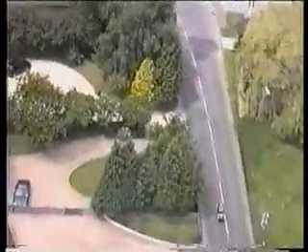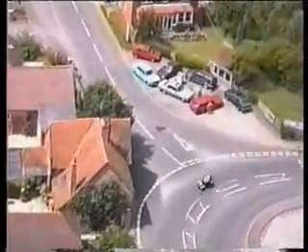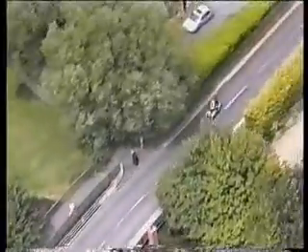Looking ahead I can see the road bearing round to the right, so I'm moving into the near side. Look at the road surface here and you can see that I'm riding on this section of road that gives me the best grip rather than the line that gives me necessarily the best view. And obviously if I'm not on the line for the best view I've got to reduce my speed.